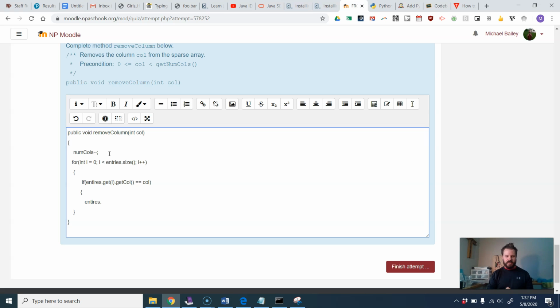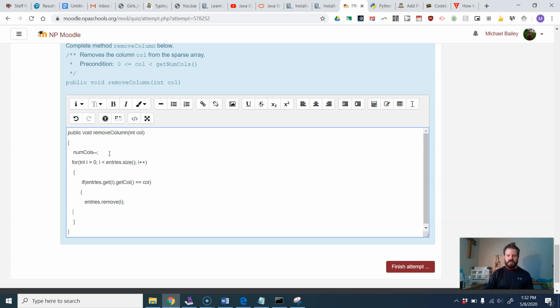And remember, to remove something from an ArrayList, we've seen this two weeks in a row now. I want to remove whatever's in entries at i. I'm making spelling mistakes all over the place here. Okay, so I want to remove it.